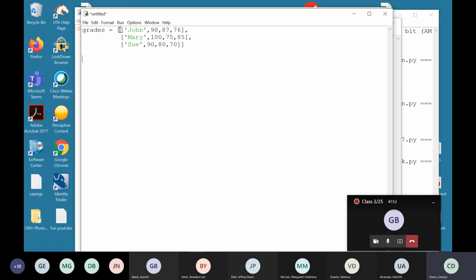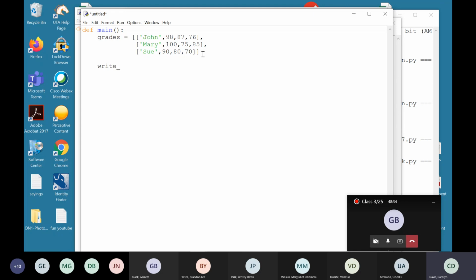And when I do a 2D list, I have one set of brackets for the whole list, and then each element in the list is a list itself. So it's a list within a list. Okay. Now what we want to do is we want to take something like this and we want to write it to a file. What I want to do in main, I want to define this list. Doesn't have to look nice like this. I just like to be able to see it as the table is.